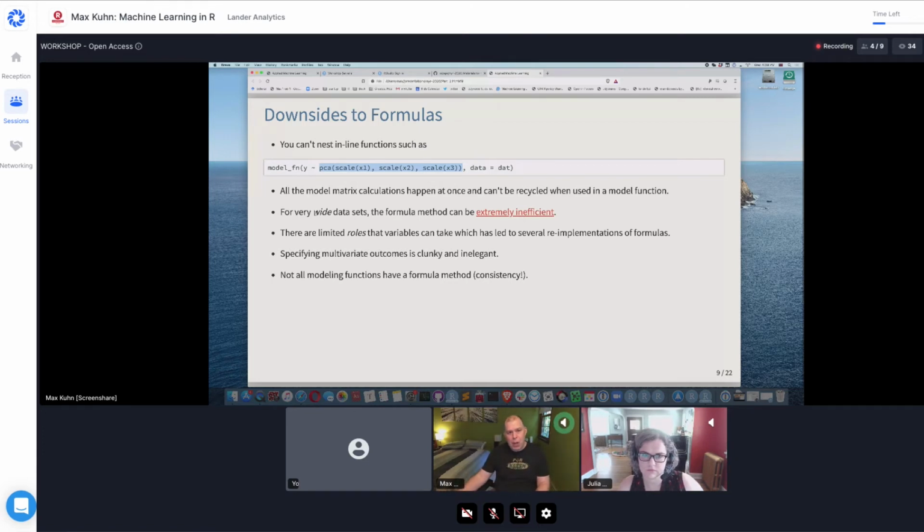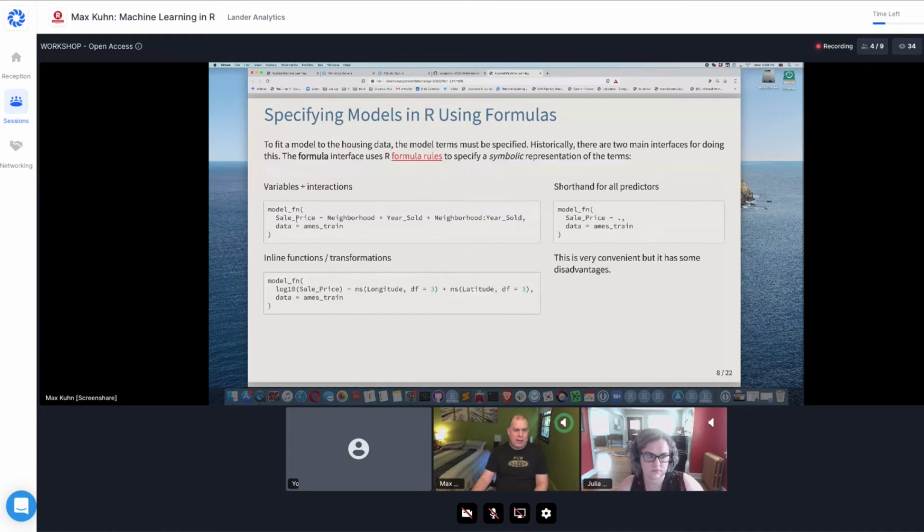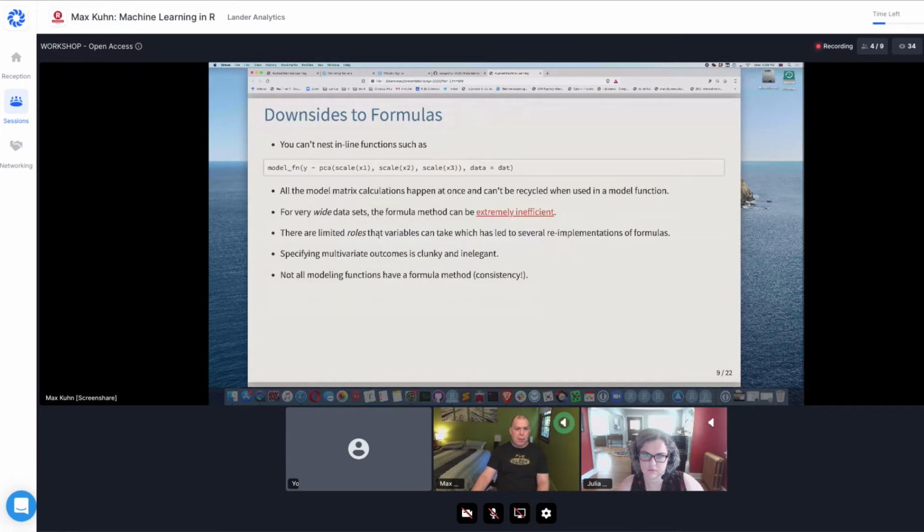And I mentioned back here, everything on the left side of the tilde is the outcome, and on the right-hand side is the predictors, and those are the roles. There are some types of data analysis that need more complex roles. If you've ever done any random effect modeling or some other things, the number of roles in the basic formula method is very limited. And the result of that is in many packages, they have their own special formula methodology.